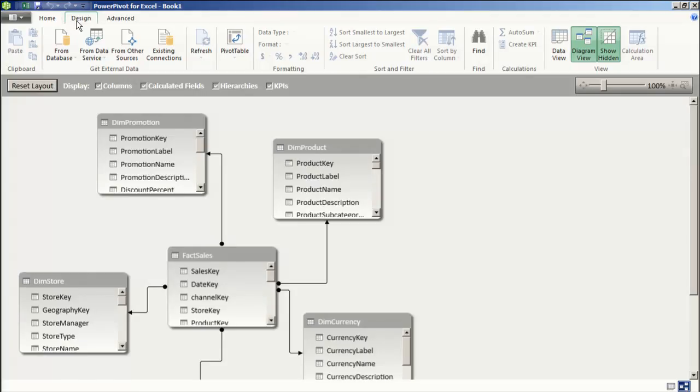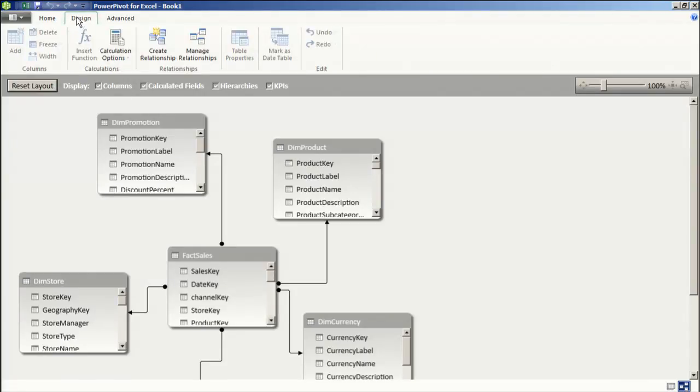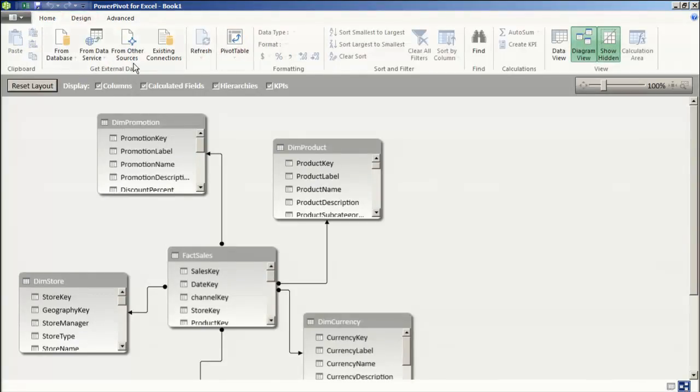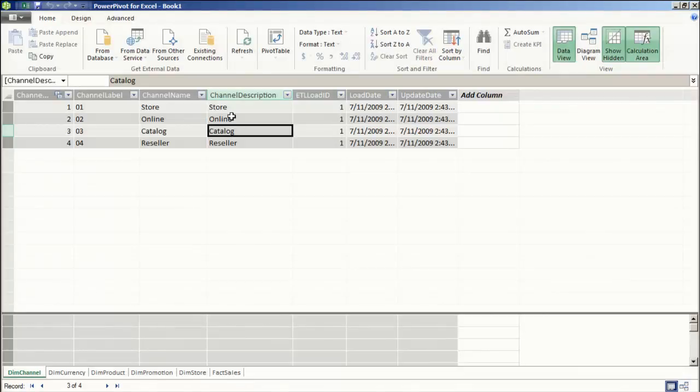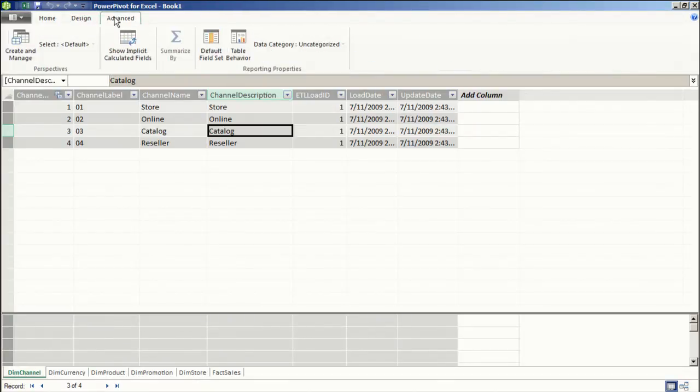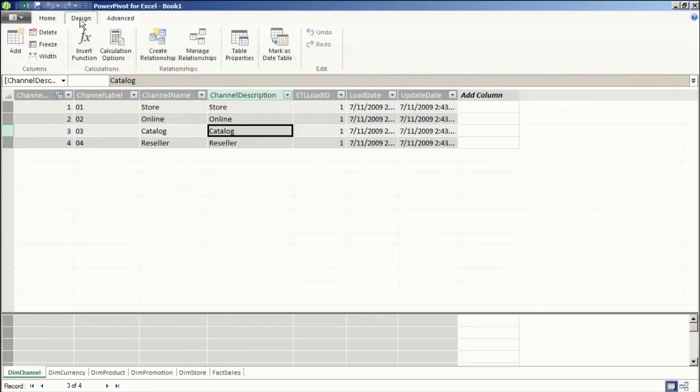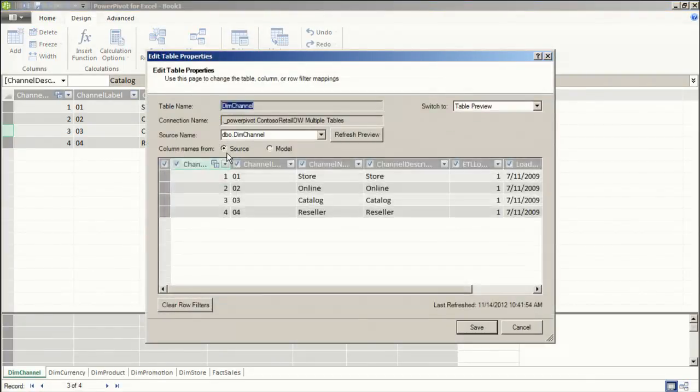Now, if I go to, oops, here we go. If I go here to table, for instance, oh, here we go, table properties. This UI used to be in the wizard itself. Here's where I can choose which columns I actually want to bring in.